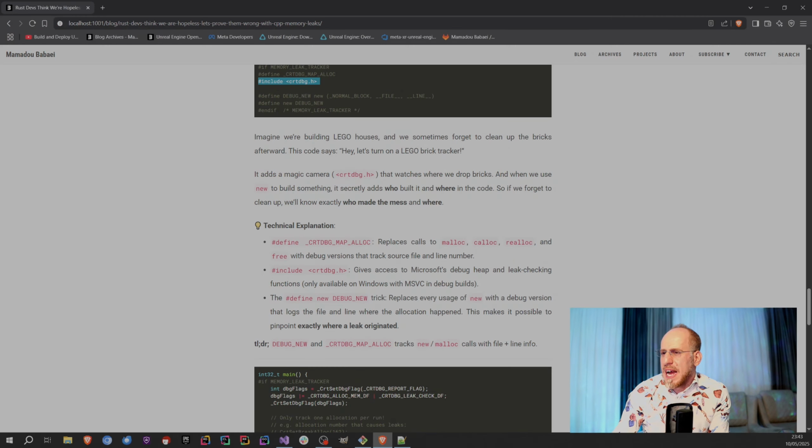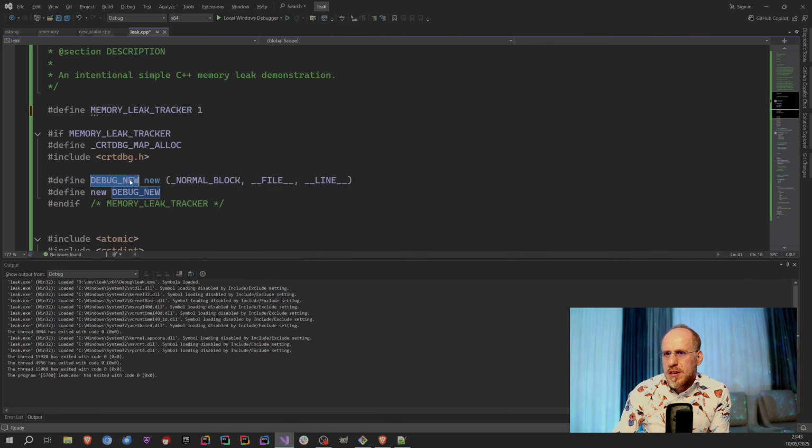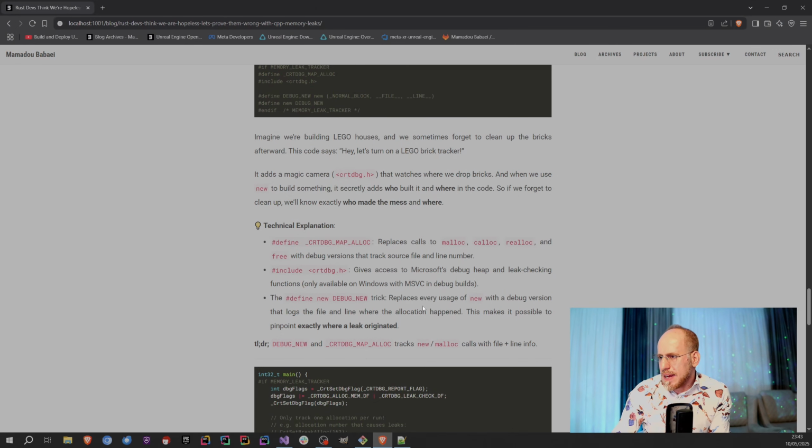We will see what that is. It replaces this with a debug version, called debug new, and this one logs the file and line where the allocation happened. This makes it possible to pinpoint exactly where a leak originated from.